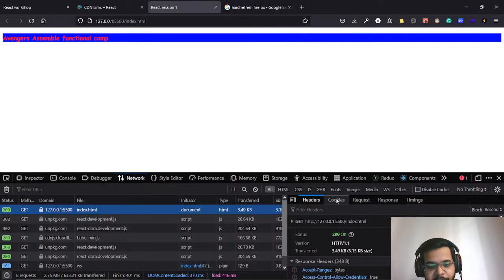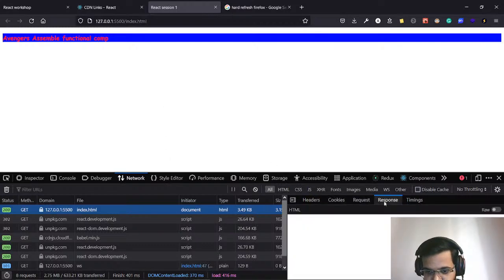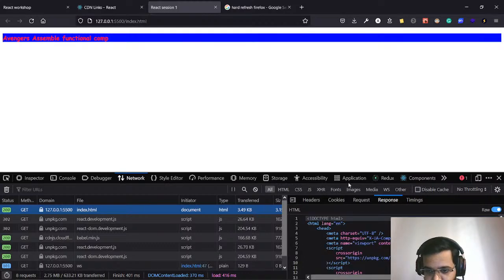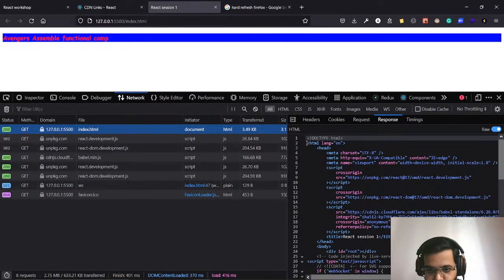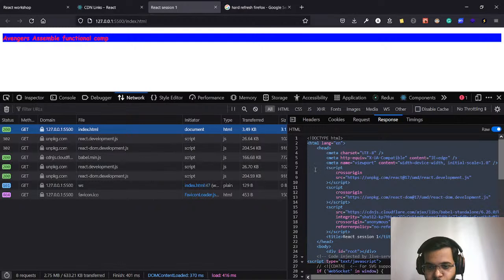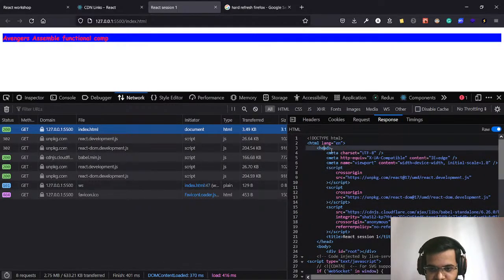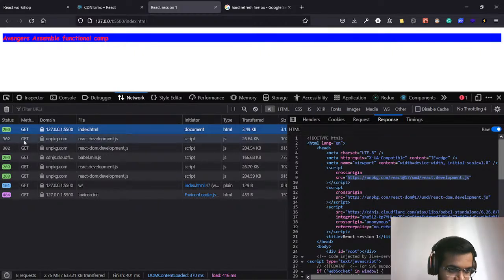Once that file is received, that's the only thing that is requested from the browser. All the things that are coming are not requested by me. Now we see the response, go to the raw. The browser will walk through the entire code, going through the HTML. There's a meta, okay, then it encountered a script tag. It saw that this script is to be requested from somewhere else, so it requested that.